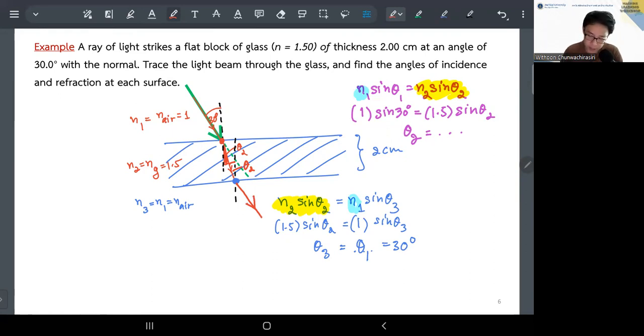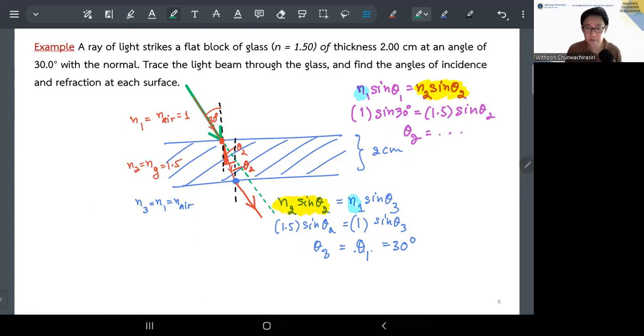Cool? All right, so if I extend that initial direction here, you will see that the outgoing ray will be parallel to the incident ray, but it gets shifted a little bit. This usually happens every time you have a thick piece of glass, and you see a double reflection off that thing, because one is from the upper surface, the other is from the bottom surface, but those two reflections are going to be off by just a little bit because of this deviation right here.